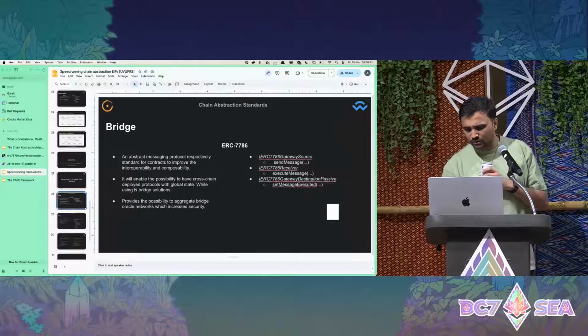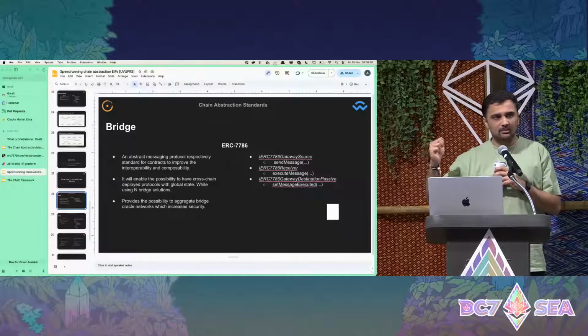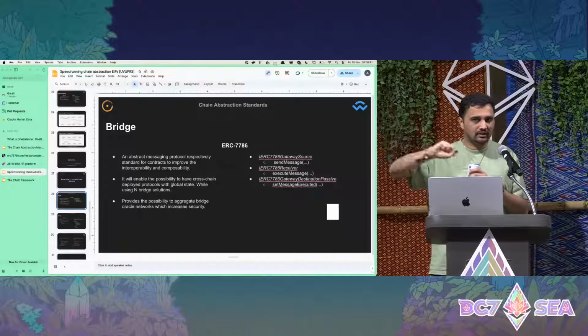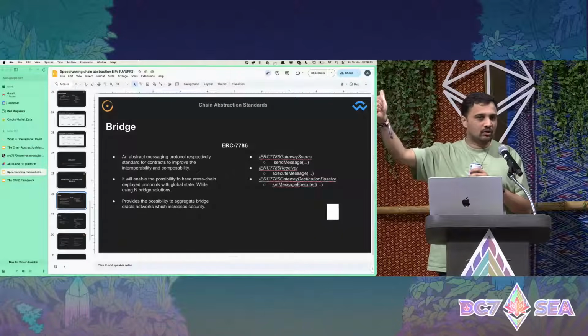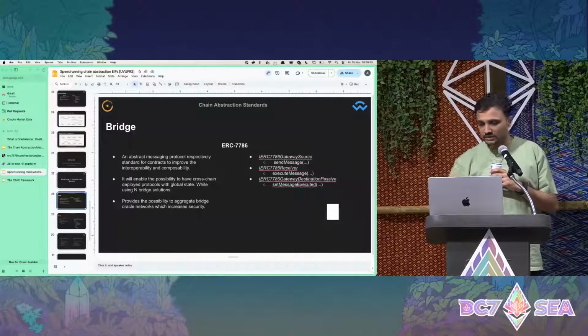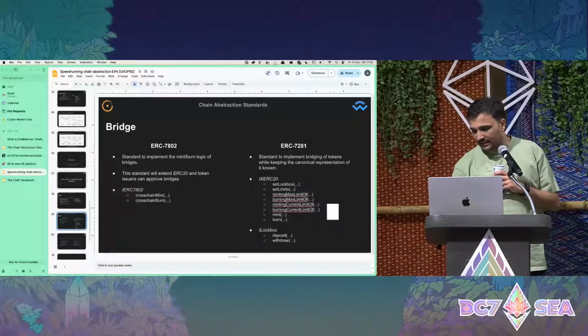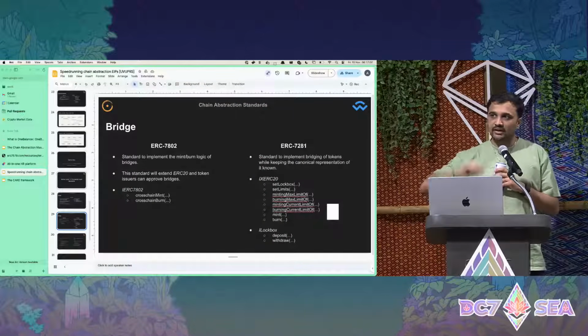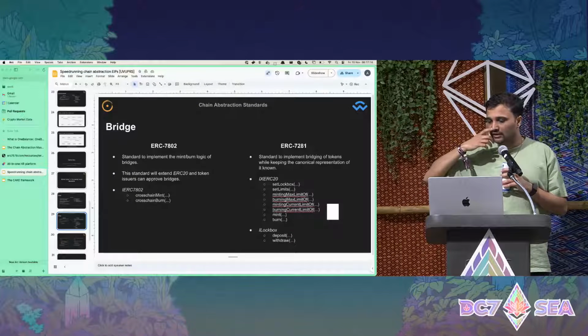There are two standards. One is just message passing. If you remember, I told you there are two types of things that you need to move across chains. One is tokens or fungible assets. And if you're moving tokens, the user can basically take a price cut, take some loss, and get this faster speed. Or you are trying to pass messages across. So this is one standard to move messages across, like bytes. And then there is another one to actually burn and mint tokens across chains. So there are two different standards.